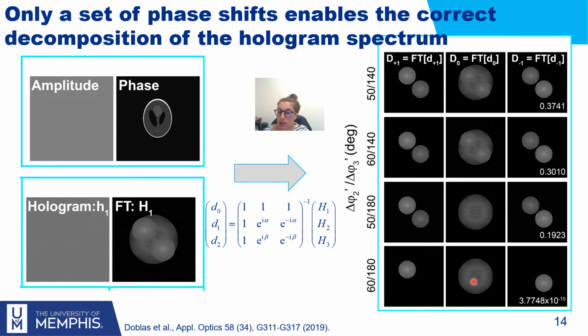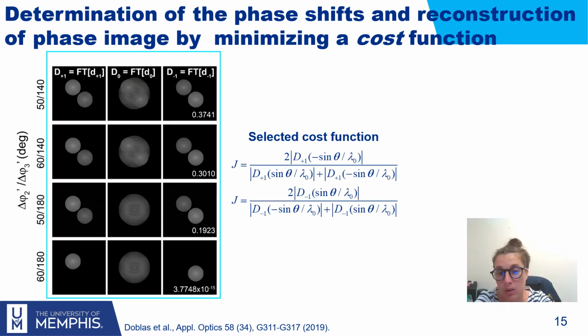And if I'm using the correct phase shift, you're gonna see that when I'm doing the Fourier transform of these particular values, I get discrimination. I can get identification of one spectrum. So I'm able to decouple it properly. But if the phase shift that I'm using in the equation to solve the unknowns is different from the true values, you're gonna see that in the D+1 and D-1 term, instead of only isolating one single term, I have a combination of 2 terms, right? So based on this observation, that's what we are doing. We are analyzing how much of the residual component appears on the true value. So this is what we're gonna create.